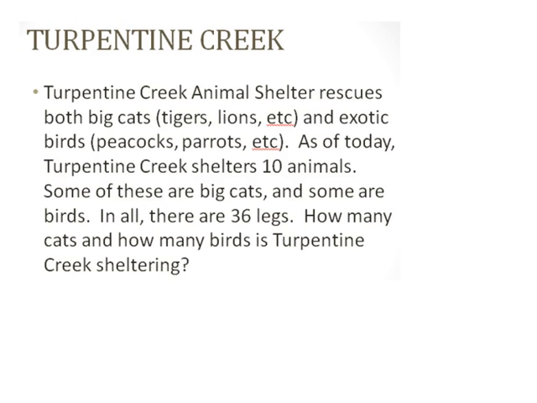This problem is a little different than the previous ones. In your previous examples, you've been given a paragraph where a single sentence gives you the new equations. In this case, we don't have that specific sentence. So let's start by analyzing what we do know. The first thing to think about is, what exactly are we actually looking for? Based on the last sentence here, we know that what we're actually trying to find is how many cats and how many birds are at the shelter.